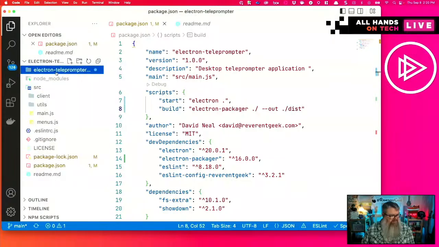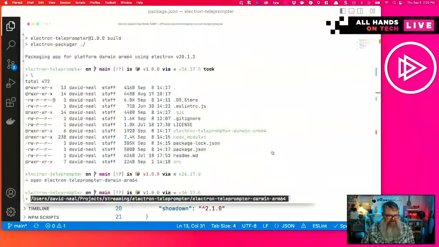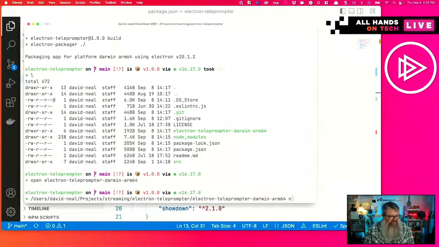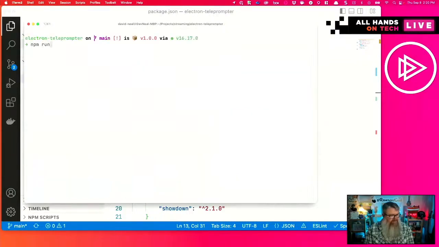Let's delete this Electron teleprompter folder that it created. So now we're back to just two folders in our project, node modules and source. Make sure that's saved. And now let's clear the screen and run that again. npm run build.